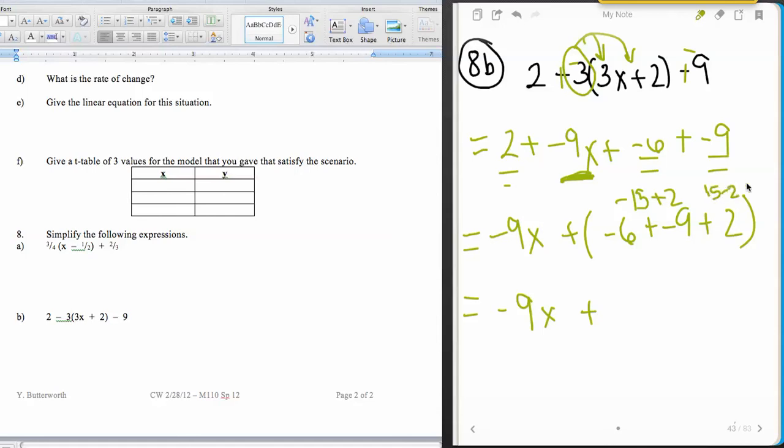And when we have it all said and done, we're going to be having that as a negative. So this will be a negative, and 15 minus 2, which is 13. Now it's okay to leave it like that, but the preferred answer is actually negative 9x minus 13. And once that is changed back to subtraction, that's the preferred final answer, negative 9x minus 13.